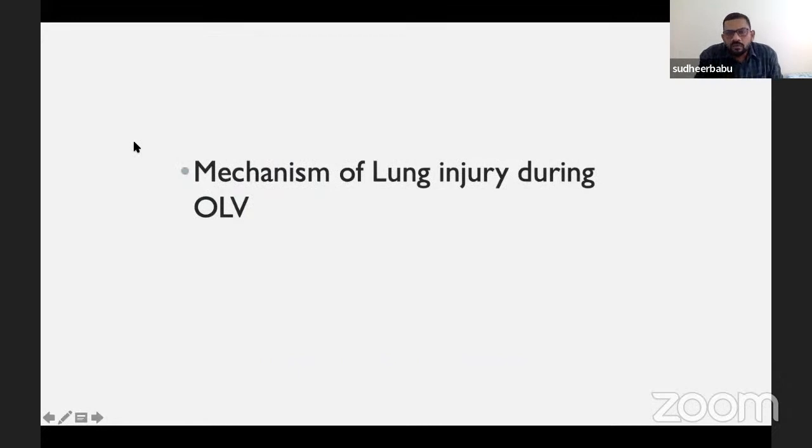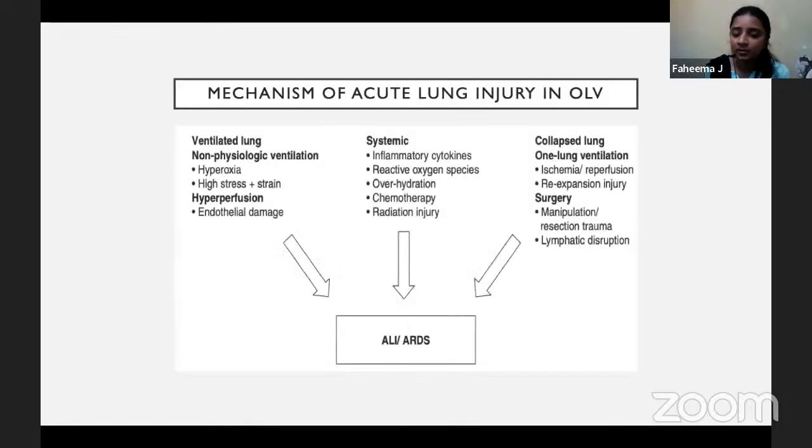What is the mechanism of lung injury during one lung ventilation? During one lung ventilation, both the lung being ventilated and the lung being collapsed can be prone to injury. The main mechanism of injury of the ventilated lung is high volume injury, that is volutrauma, because of large tidal volumes. On the other hand, low tidal volumes can cause atelectrauma. In regions of low ventilation perfusion ratios, the minimum amount of oxygen can be absorbed, leading to absorption atelectasis.